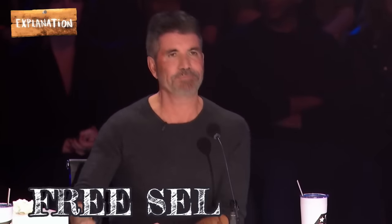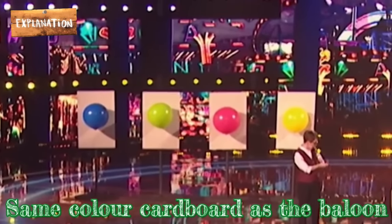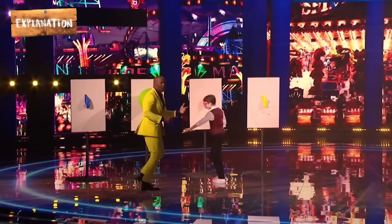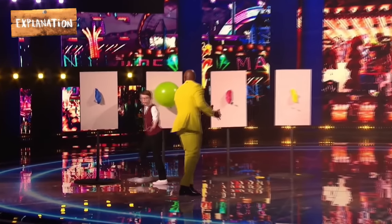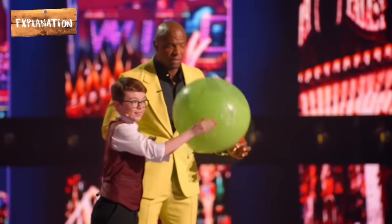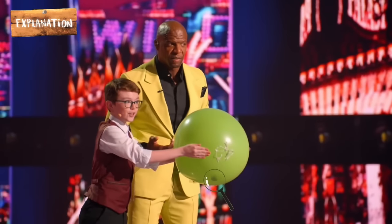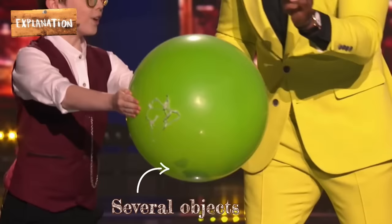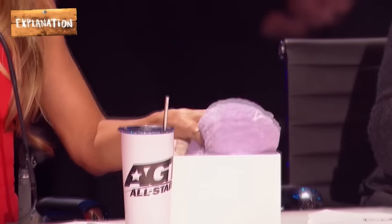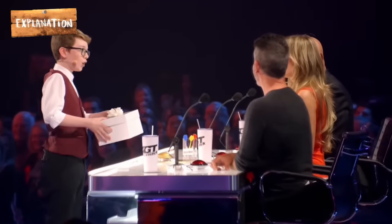The part where the magician asks the judges to pick their preferred balloon was a free selection — he didn't force the choices they made. However, each of the balloons chosen by the judges contains a small piece of cardboard paper that has the same color as the balloon containing it. Therefore, when the balloons are popped, the cardboard in each does not raise suspicion since it matches the balloon's color. However, once all three balloons are popped, he walks over to the fourth balloon with his hand in his right pocket, because he has a folded-up octopus card in his pocket. When he picks up the green balloon, he shakes it to prove it is not empty, but like the others it contains same-colored cardboard. While Aiden shakes the balloon, the objects inside are oddly shaped — torn-up pieces, not rectangular like the card he eventually picks from the popped balloon. Therefore, the card he picks from the popped green balloon was outside the balloon and in his hand before Terry pops it. The gift box he gave Heidi at the beginning contains an octopus doll, making it clear that he forces the selection of the octopus the whole time.